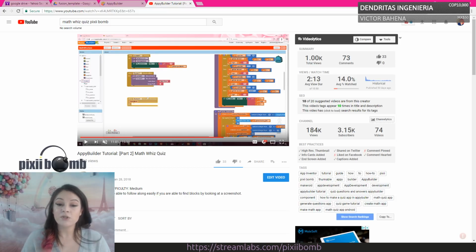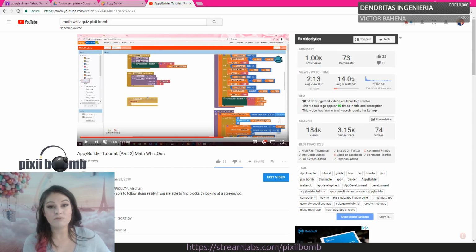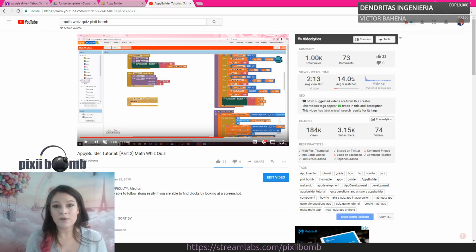And the way that he gets revenue initially was through a gold membership, bronze membership, I think, like free membership, or silver membership. People would either subscribe for free or they would subscribe monthly and they'd be able to use the extra components that he made for Appy Builder. But then in competing with Thunkable that has actual funding, he had to compete with them and they offer free stuff too. So he was like, well, you know what? It's going to be free. The way that the revenue comes in now is through ad revenue. Since the website actually generates enough traffic, he's able to keep up the website and stuff like that.